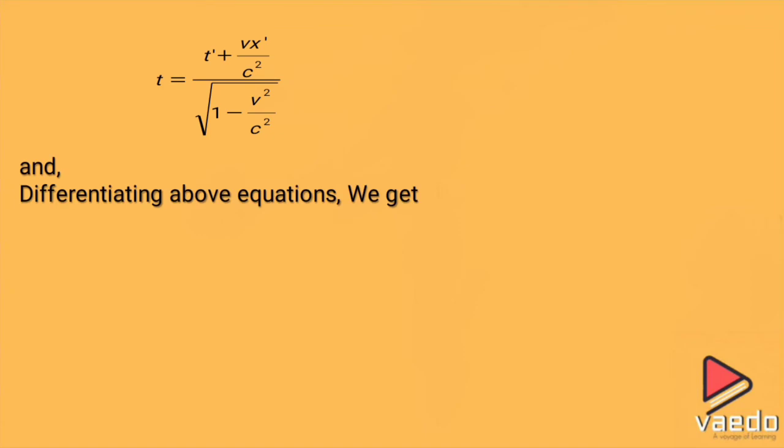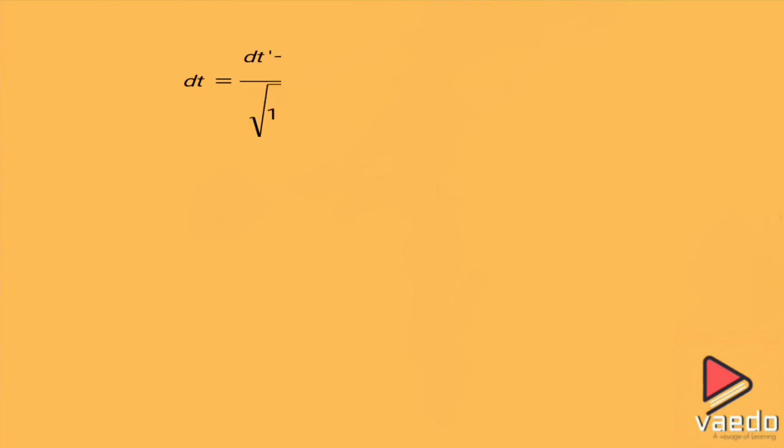So now differentiating above equation, अगर हम इसे differentiate करें the first x के लिए और फिर t के लिए, then we can get the differential element dx that equals dx prime plus v dt over square root of 1 minus v square by c square. ये dx यानी x element के differential part को represent करता है because t is variable and x is variable. And in the similar way, we can write the differential part of t as dt that equals dt prime plus v dx prime over c square over square root of 1 minus v square over c square.